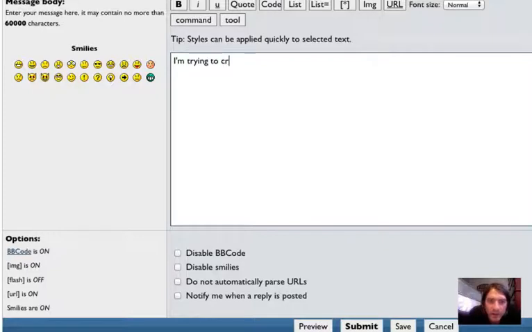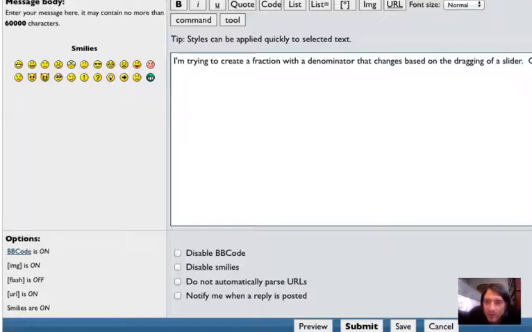I'm trying to create a fraction with a denominator that changes based on the dragging of a, what's that thing called? A slider.